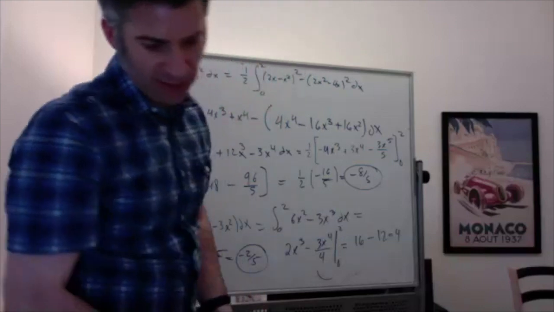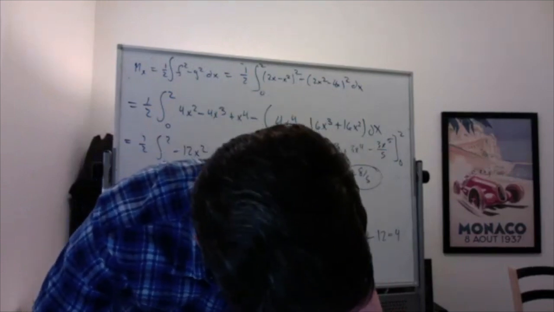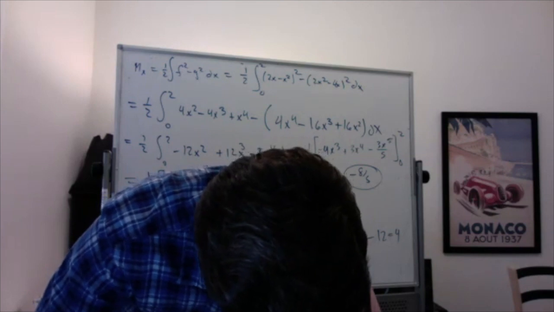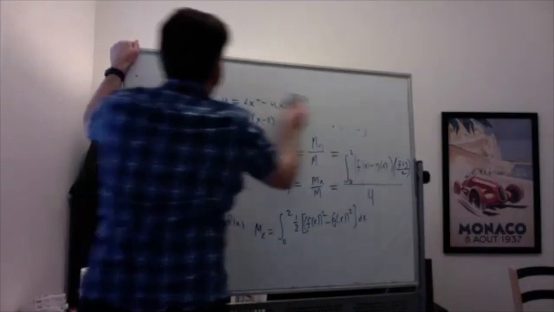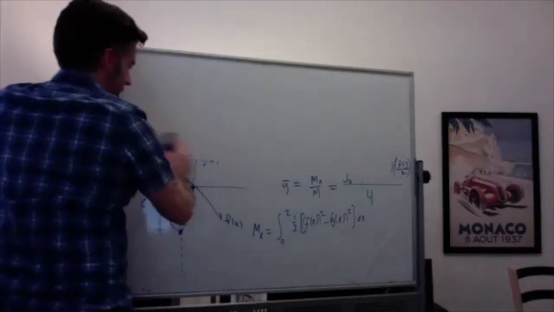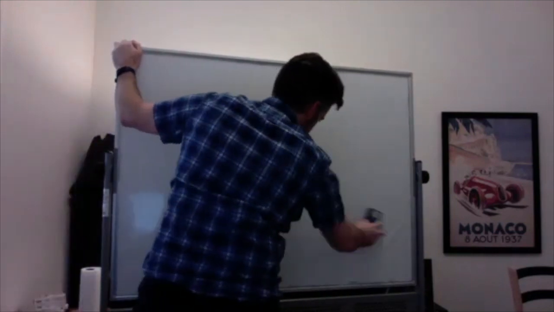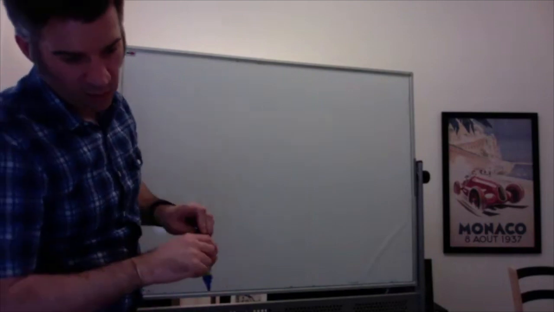Let's talk about a varying density one in these last 7-ish minutes. Let me look at the problems here before I pick one that's ugly. Sure, we'll go with something that seems like it might not be awful. So the only difference between what I just did and what I'm about to do is that now the density also has to be part of the integral because it's variable. So let's look at this problem.